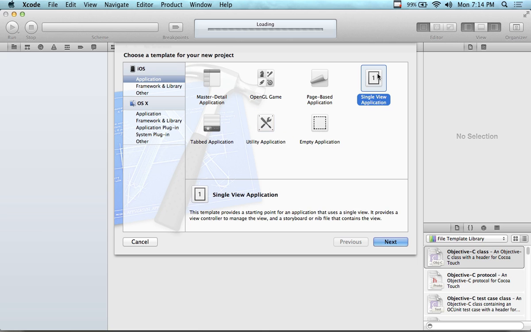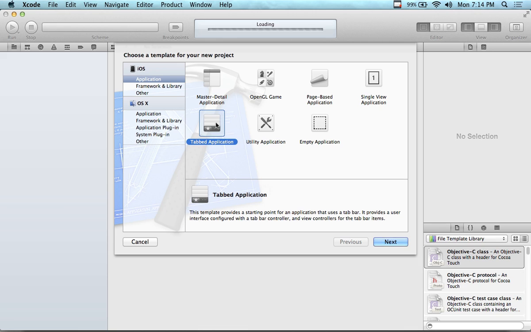Most of your apps are going to be single view applications or tabbed applications. The pictures don't do it justice. In fact, if you've never seen the iPhone device, you're going to be a little confused perhaps. So if you can borrow somebody's iPhone or iPad, take a look at the device. Then you can possibly get a more realistic view of these templates, and these are just templates.